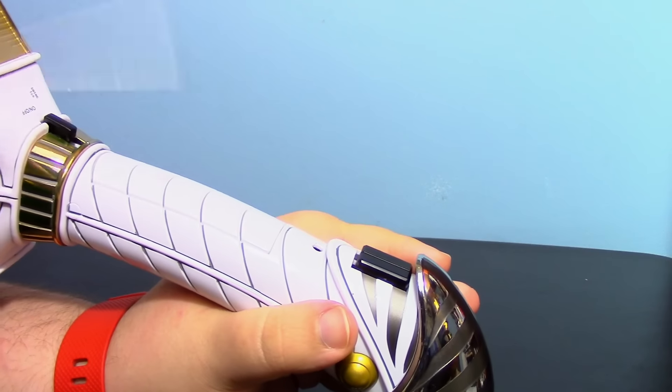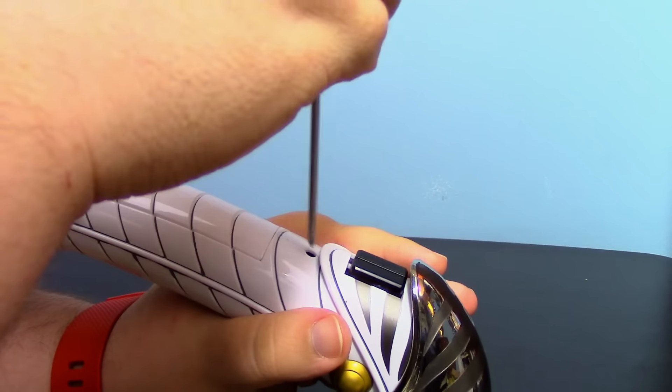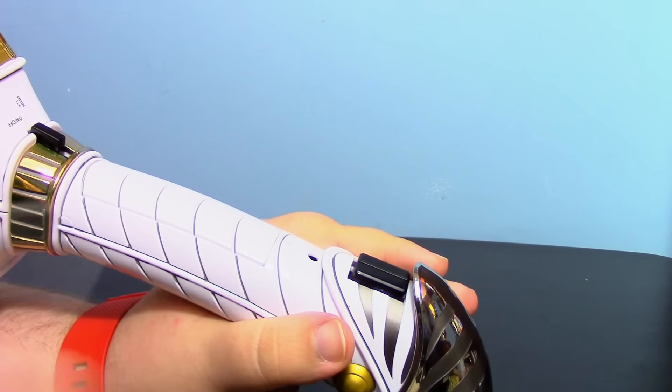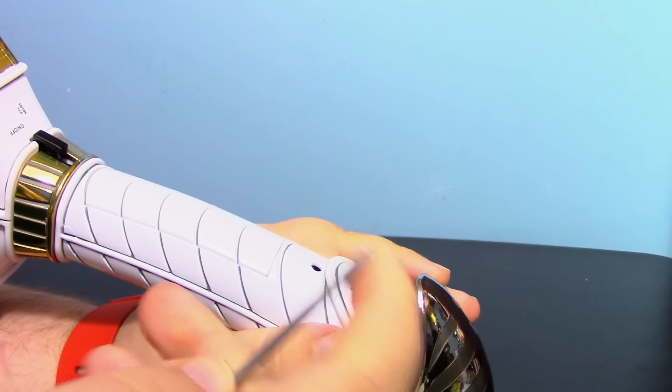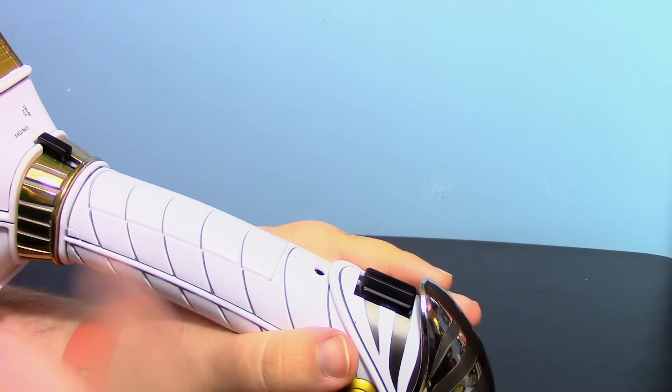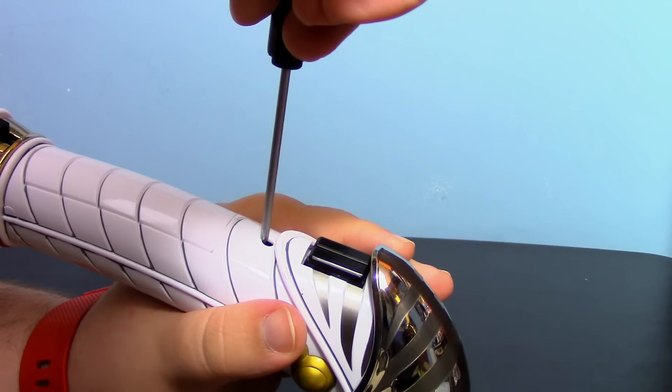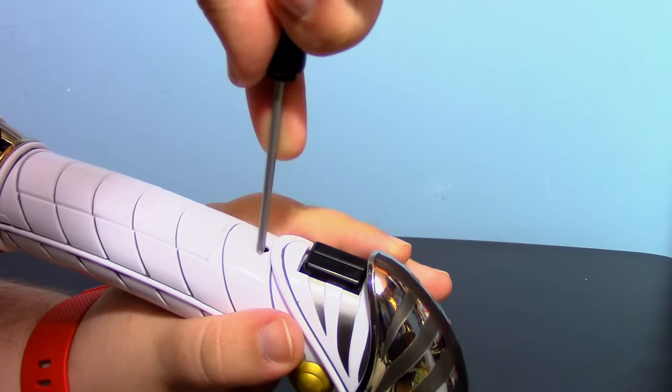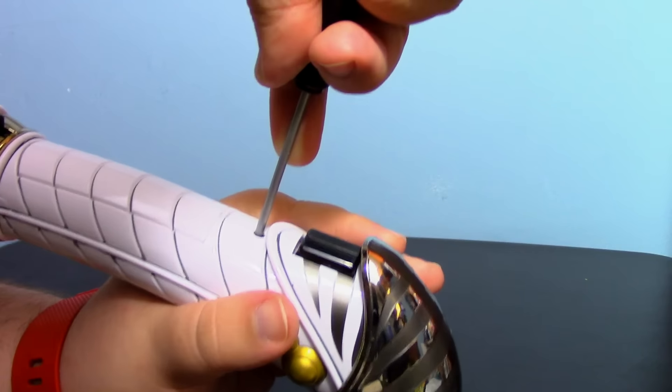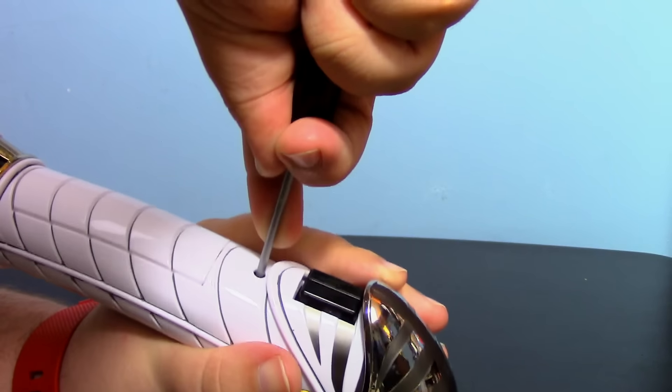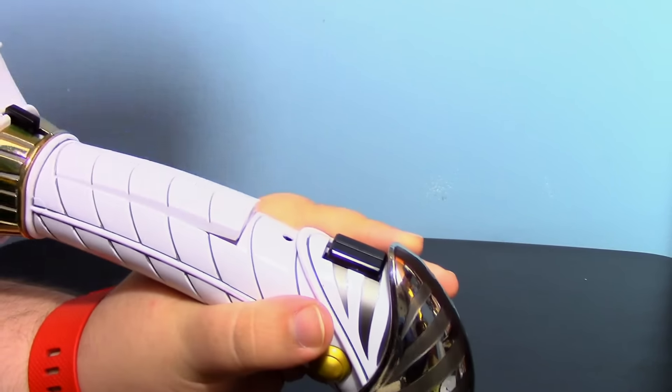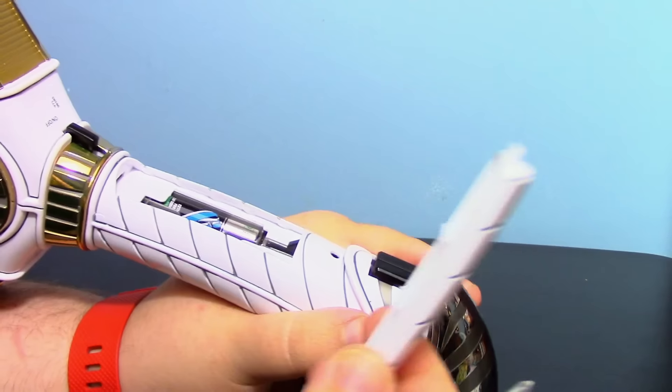So, what works best for me, get a screwdriver, get one that fits in that hole pretty well. If you can get one that has the least amount of a point as possible, that might be better in terms of not scratching things up. But you're supposed to put it inside and then for me what works best is going straight down, pushing the plastic and then kind of, there you go, doing that. And it pops right out.